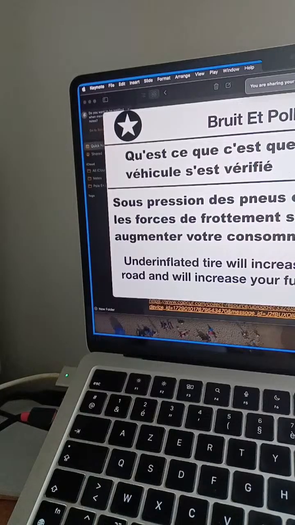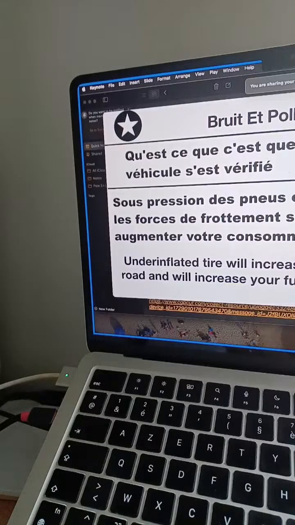It will increase the friction of your tire. If your tire is underinflated, you remember, it is the rim that you will be using to drive. Because it's the rim that will now be touching the road, and if the rim is touching the road, that means you are spoiling your tire already.